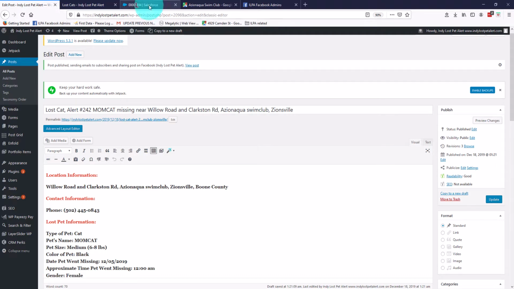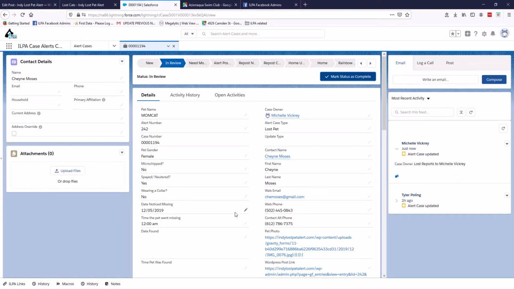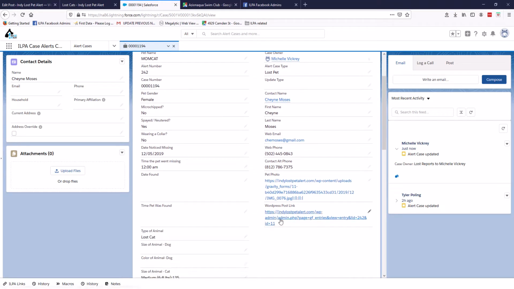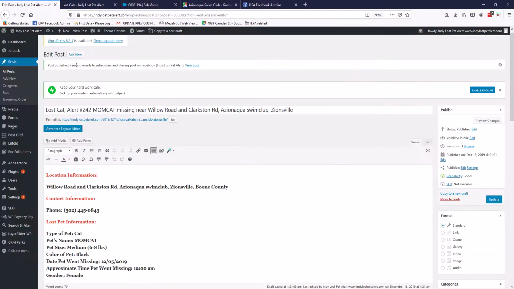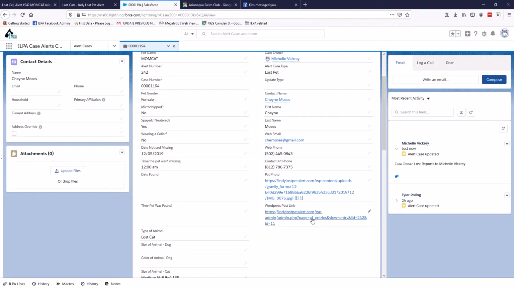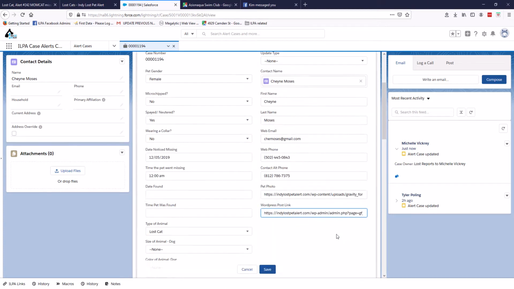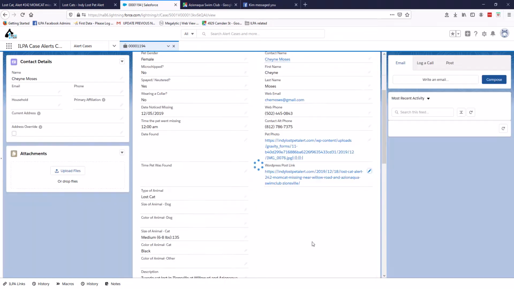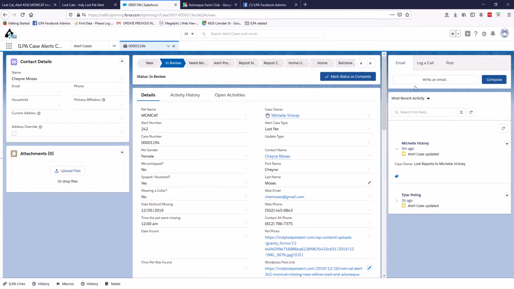So the next thing we need to do is come in here to Salesforce, and we need to email them back just like we did before. But as I mentioned earlier, this post link is wrong. You can tell because it's not human readable. It's got a whole bunch of junk in it. So I'm going to come back here, and I'm going to go to view post so that I can get the human readable link. So there is the human readable link. I'm going to come back into Salesforce. I'm going to go ahead and edit this. We will be getting this fixed. It's just not fixed yet. So I'm just going to delete that, put that in there, save, and now I'm going to write my email.